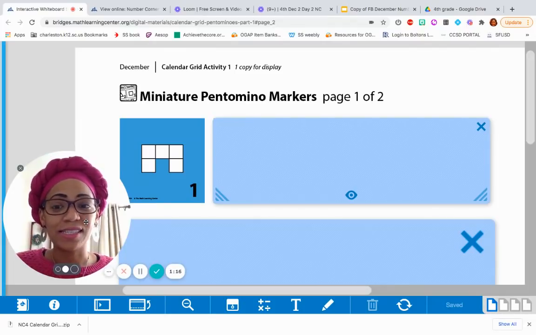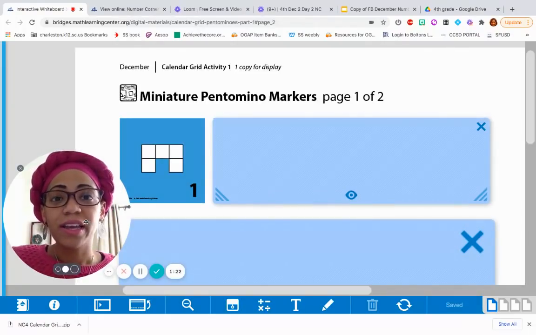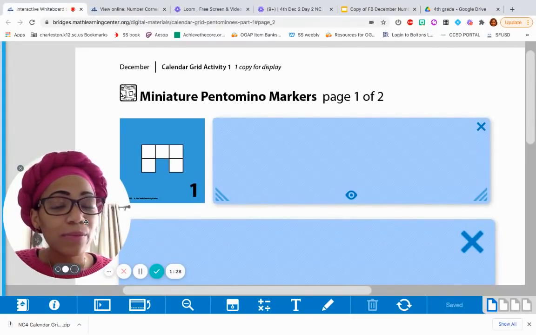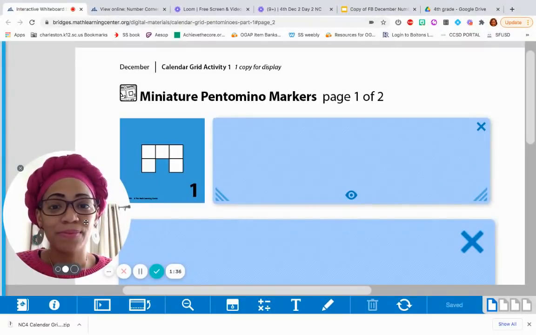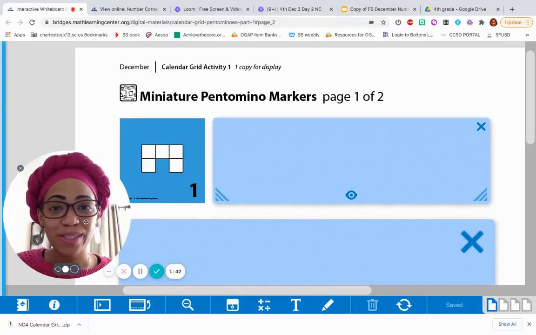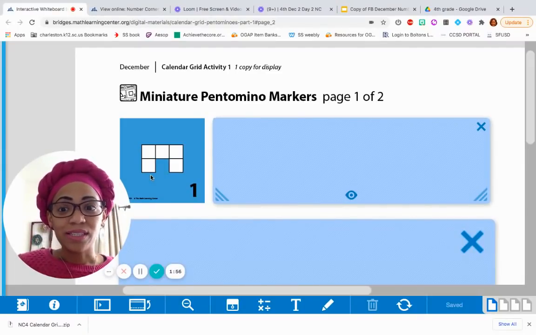And here it is. Just take a moment and make some observations to yourself about this marker. And I challenge you to use as many math vocabulary words as you can when describing this picture. All right, so what are you noticing? Awesome, it has an area of 5. Do you guys remember, area is the space that's taken up inside of a shape? So we have 5 square units. Awesome, what else do you notice?